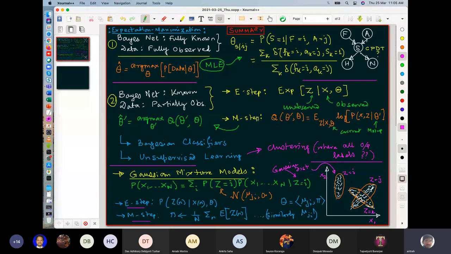And depending on that, we again try to compute the log likelihood and take the argmax, which maximizes that expected log likelihood. In this way, we iterate, and we have seen that we cannot always reach a global maximum, but we sometimes do a very good job and find a local maximum, which is many times a global maximum. And this converges after a few iterations, and we call this expectation maximization.